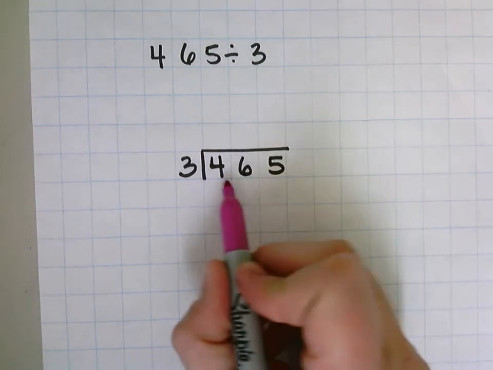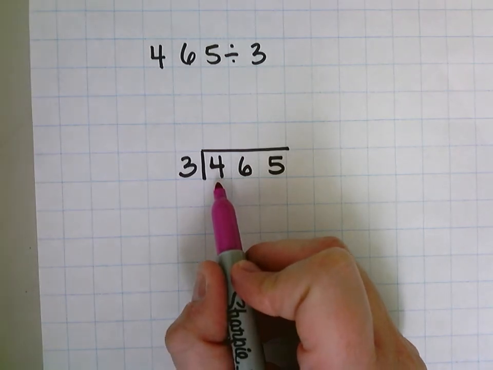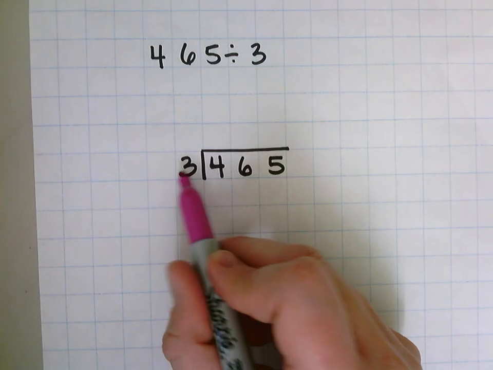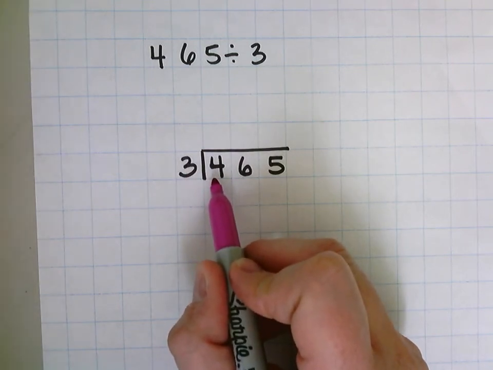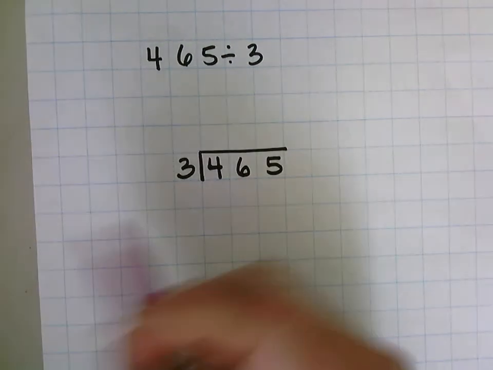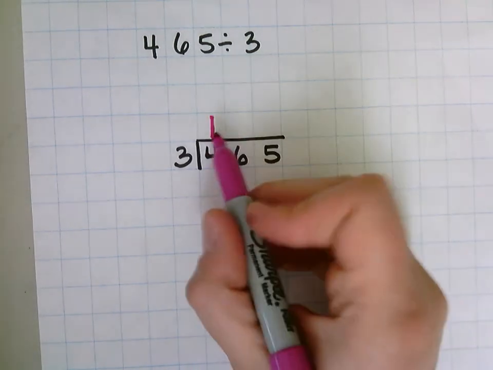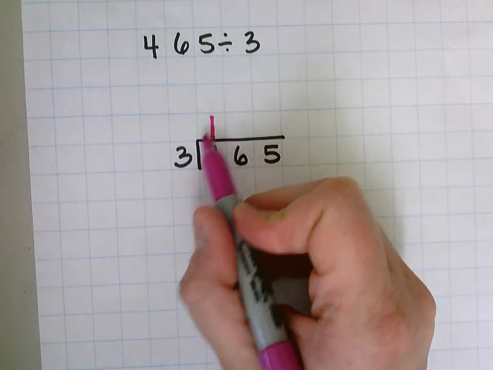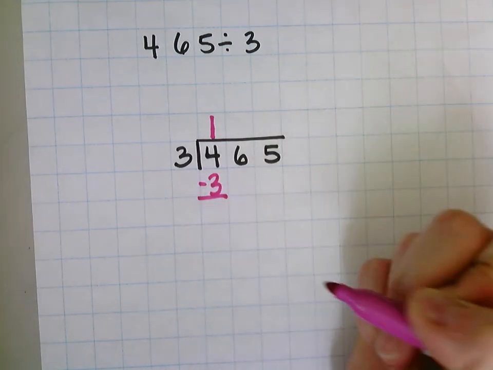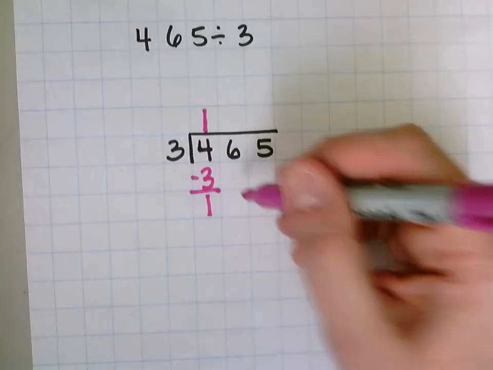Okay, I'm going to start in my hundreds place because it's my place of greatest value. And I see I have 4 in my hundreds place, and I'm dividing it by 3. I want to get groups of 3. And 4 is greater than 3, so I can get some groups of 3 out of here. 3 times 1 equals 3. That gets me the closest to 4 as I can. So I'm going to put 1. 1 times 3 is 3. When I subtract, I'm going to have one group of hundreds left over.